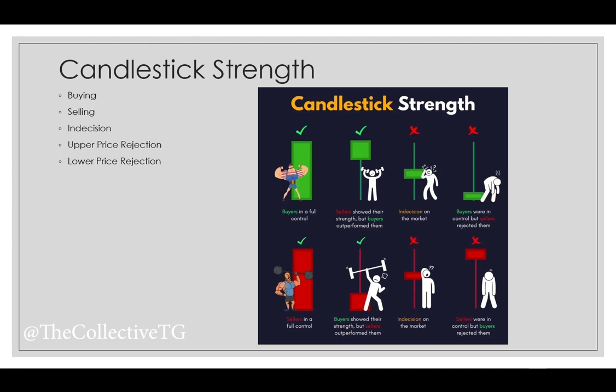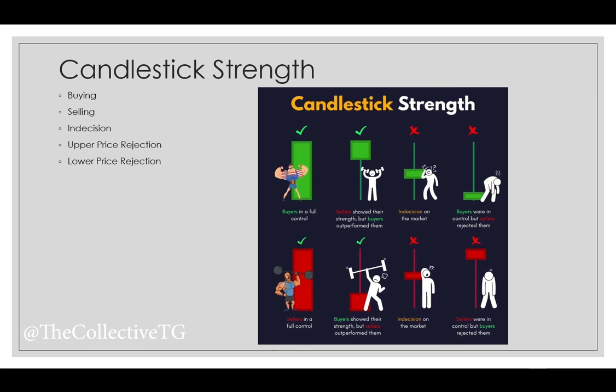And then here you have upper price rejection. So with this, at one certain point in time, the price action was all the way up here. So this candle here actually looked like this at one point in time. But then the sellers came in and drove this price all the way down. So it now looks something more like a hammer that's flipped upside down. And this is bad if you're bullish or you're expecting price to go up.